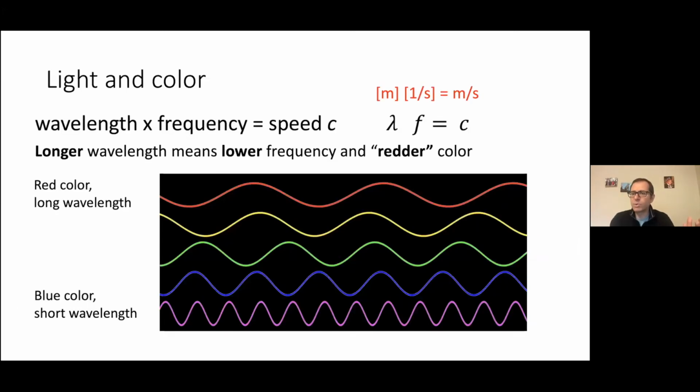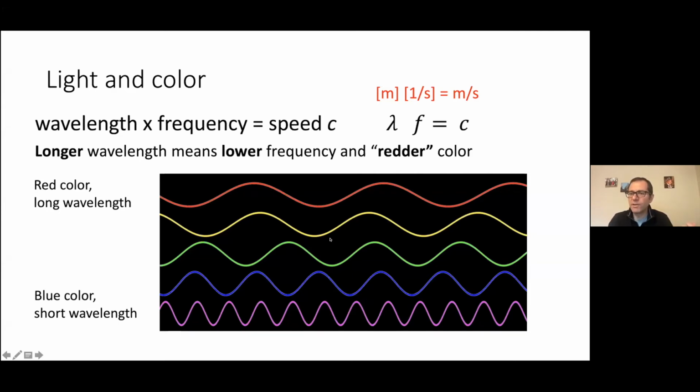And since we are talking about colors, red and blue, just like sound has its pitch, which is related to the wavelength, light has its own colors. Here, I give you a picture of how colors could look like from the sun. From the sun, you get red color, you get yellow, green, up to violet color.